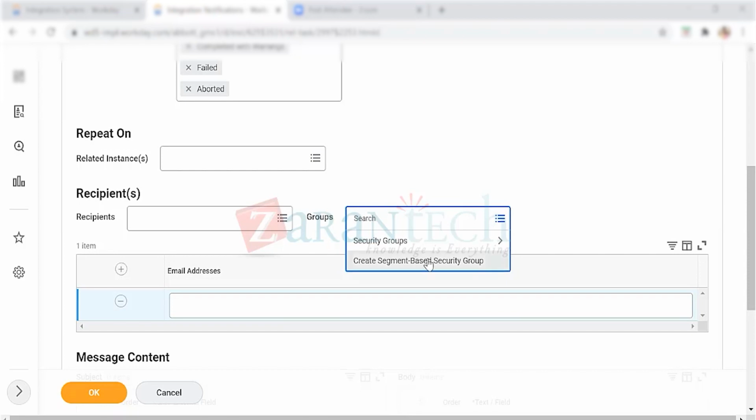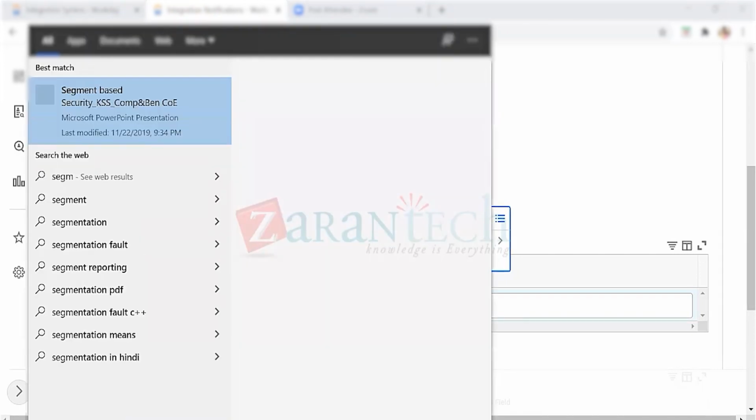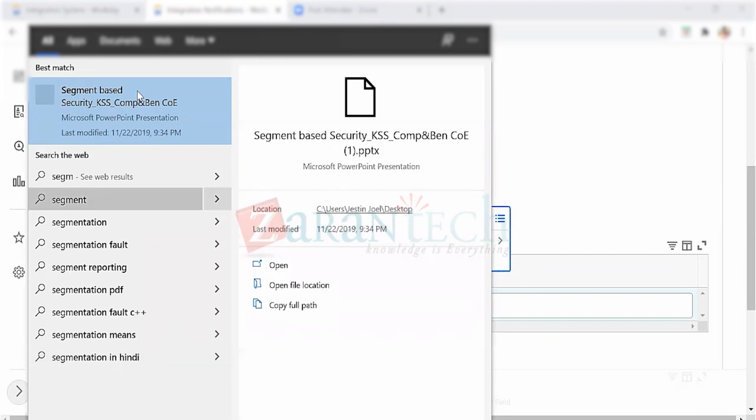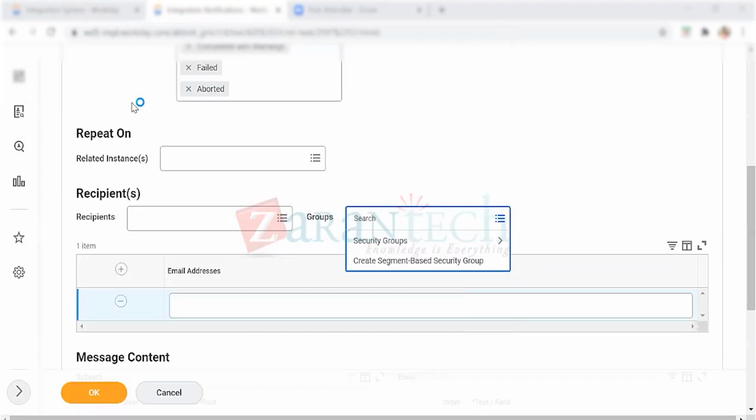I'll talk about segment based security. I have a PPT on segment based security. I thought I'll take it in the end, but I felt yesterday, while going through some topics, that it will be helpful for you to know.